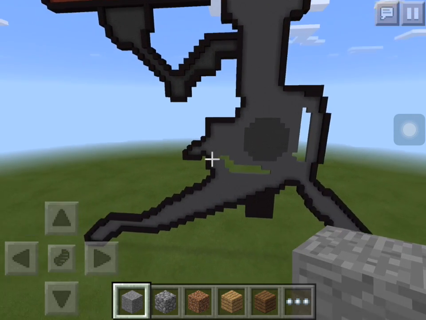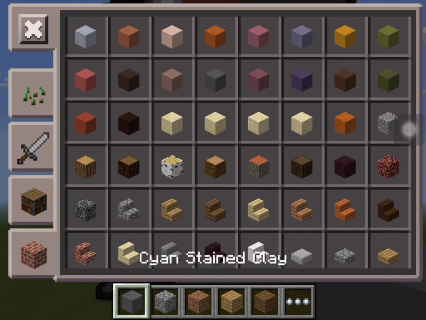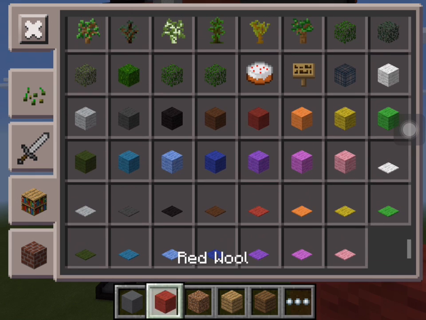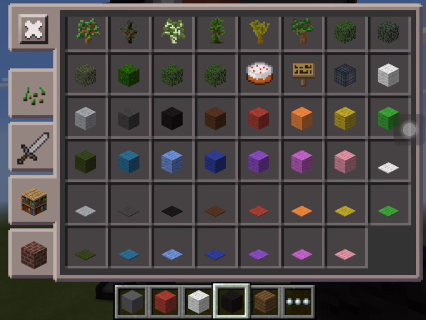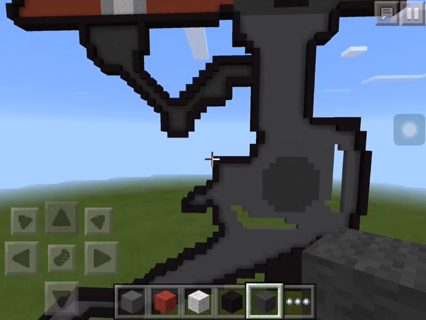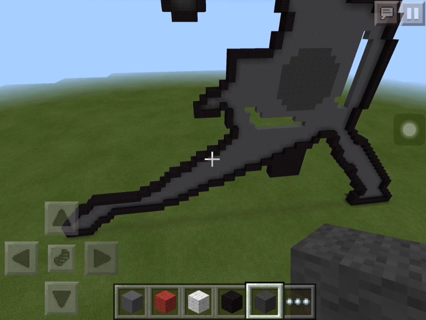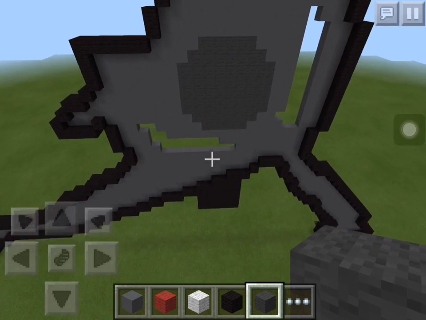Alright, so continuing this, the last part. Wait, hold on, I'm not prepared. Sorry, I just gotta get out my quick blocks real quick. Just really quick. Alright. So, let's start with, how are we gonna do this? Alright, I see how we're gonna do it.